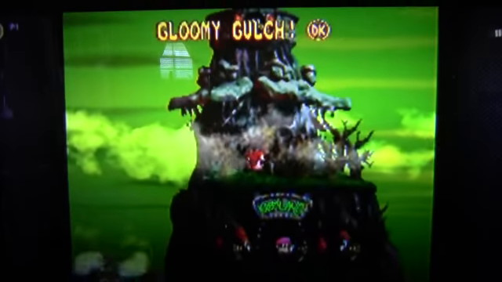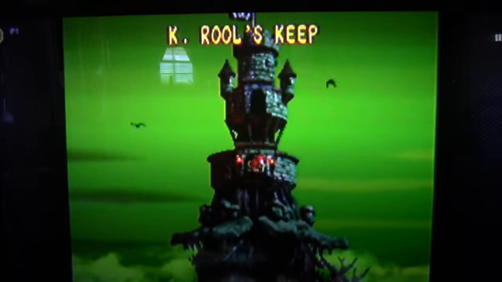Oh yeah. We got everything in world 5! But now we go to world 6, K. Rool's Keep. Yeah, the seemingly last world is a castle. Wink, wink, nudge, nudge. And I like how you can see DK Isles in the distance.